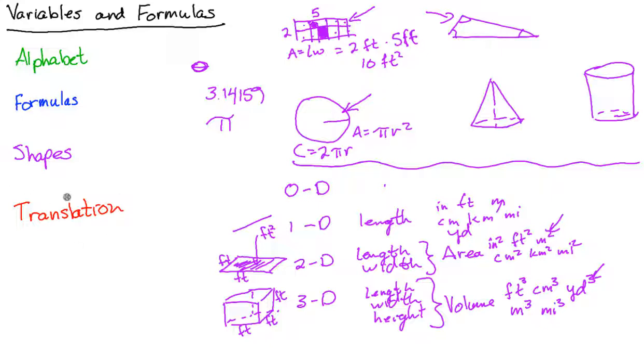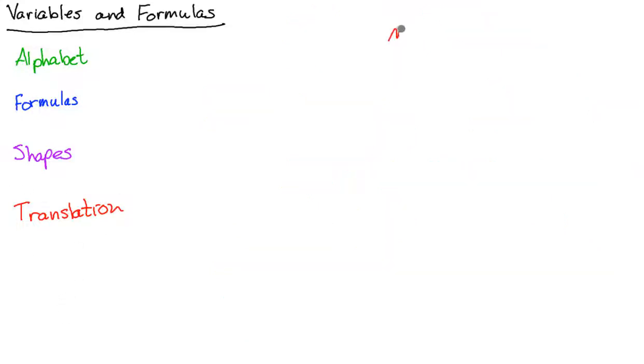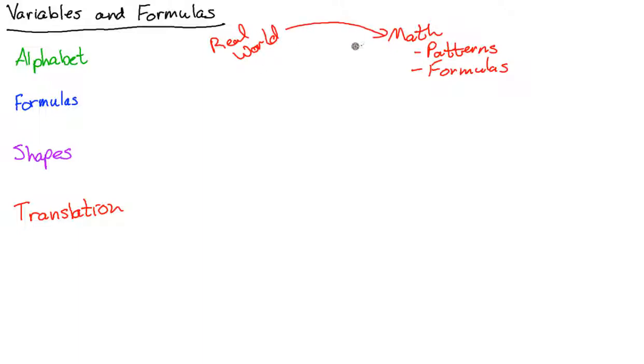Okay, to the last section, translation. In the world of math, we have formulas, patterns, we have solutions, we have everything is solid and arithmetic, and we can do everything over here. Well, the real world over here has some real problems, and many of them can be solved if we translate them and move them into the math world. This is going to be the basis for all algebra.